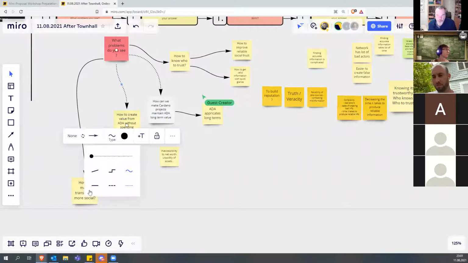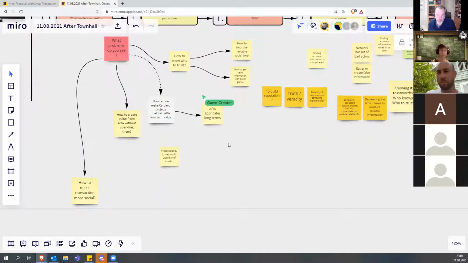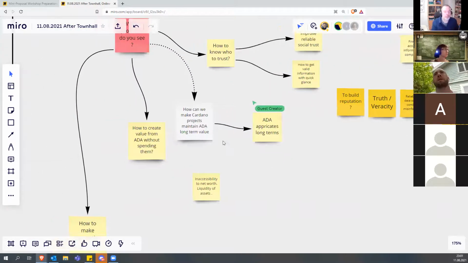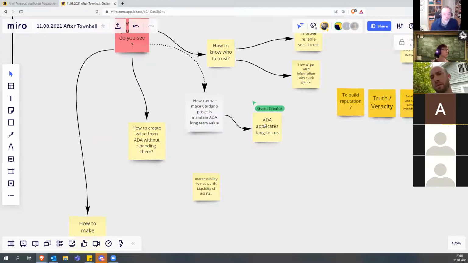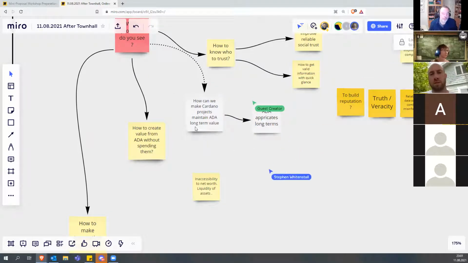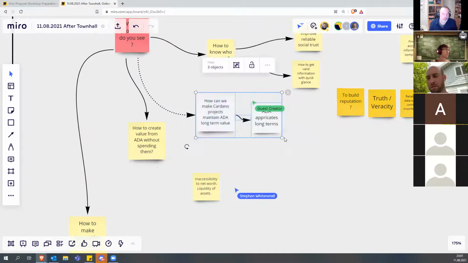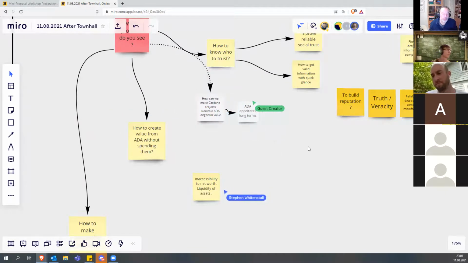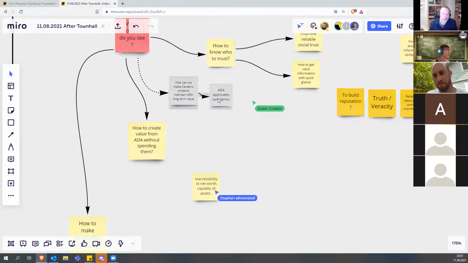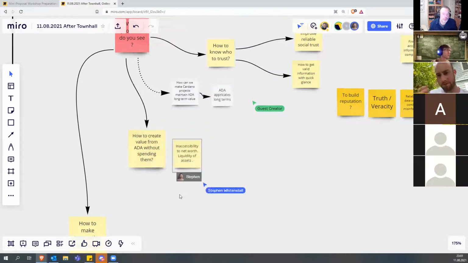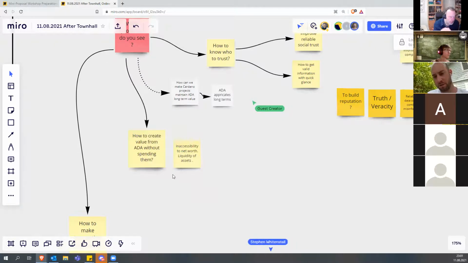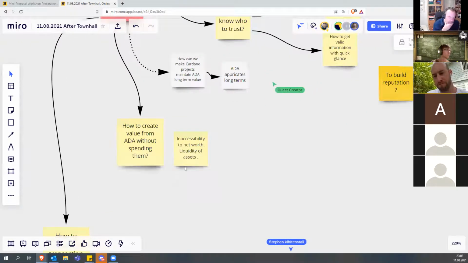I think the core problem that solution is trying to combat is mainly just the volatility of the price of ADA itself. The more people have stuff locked up as collateral for some useful service like that, the more people are using a service like that, and the volatility of ADA would go down over time, which would also make it a more attractive asset for long-term holding as well. That seems like the core problem it's combating.